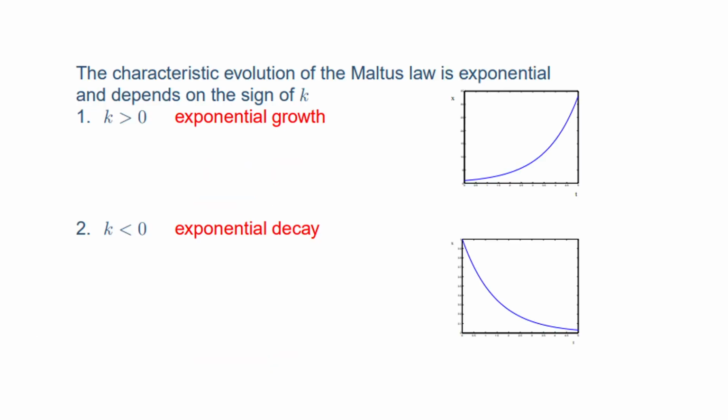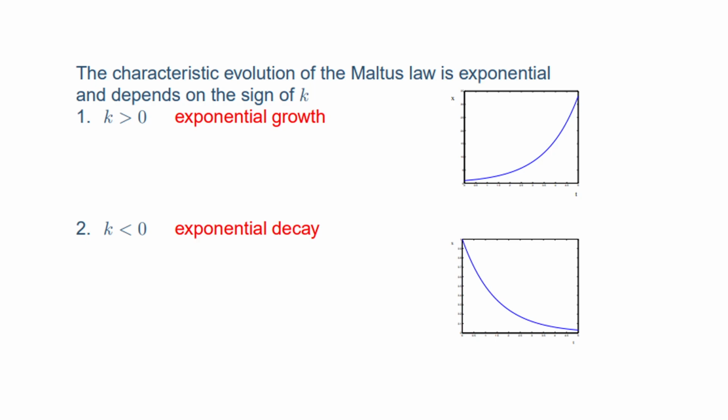So basically this is dx/dt = kx. This is known as Malthus's law. I'll not go into the details because it's kind of flawed. We'll not discuss Malthus's law in detail, but I just want to give you an idea about how these kinds of equations work. So basically, how does the whole equation depend on k? If k is greater than zero, it will show an exponential growth, and if k is less than zero, it will show exponential decay.